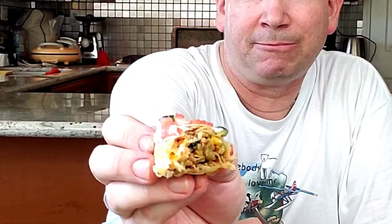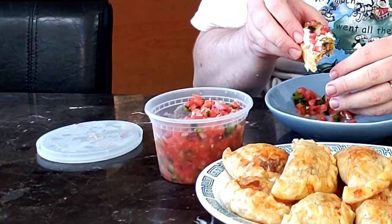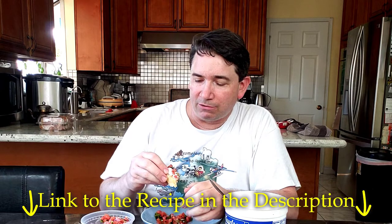Oh my, that is so tasty — very full of filling! The sour cream adds a nice creamy texture in addition to the cheese, the fresh salsa brings tomatoes, onions, and peppers that really elevate the flavor and add a nice dimension to it. The inside stuffing tastes very good. I'm going to enjoy my weekend meal. That last bite — oh, that is so good.